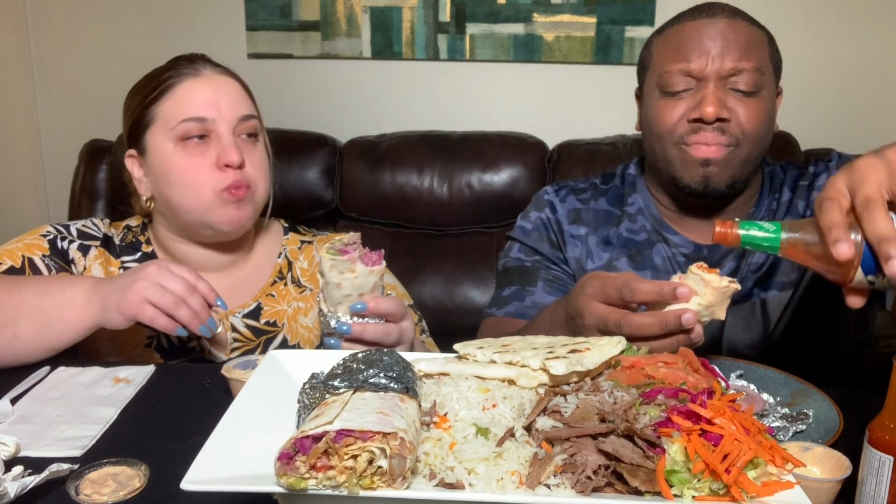Ooh, this crystal sauce is so good with this. It's so good. This is the lamb and beef. It's so good. This is insane. The best. How good it is. It's definitely the best.